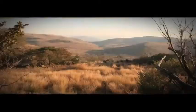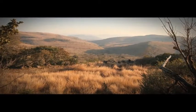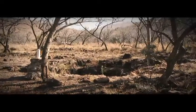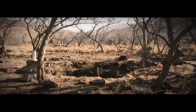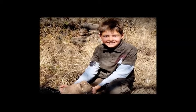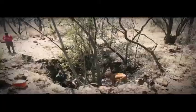In 2008, I discovered the site of Malapa after using Google Earth to find cave sites and fossil sites in the region. It was my first real exposure to that technology and using it to hunt for fossils. I found the site on August 1st. On the second visit back, August 15th, I took my then 9-year-old son Matthew, my dog Tao, and my postdoctoral student Job Kibii. And when we got there, I said, go find fossils. And if you find one, call me and I'll try and identify it.